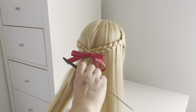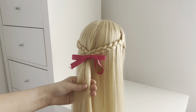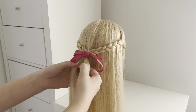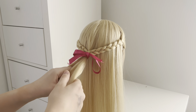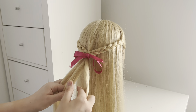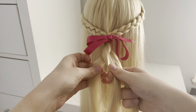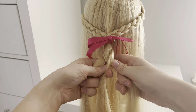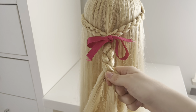Once I'm happy with the way my bow looks, I'm just gonna go in and comb through the hair, and we're gonna do the same braid that we did on the right side. So you're gonna part it into 3 strands, and you're gonna take the right strand and put it over the middle strand, and then you're going to take the left strand and put it over the middle strand. So keep doing this pattern of putting the outer strands over the middle one. And you're just going to do this all the way down.